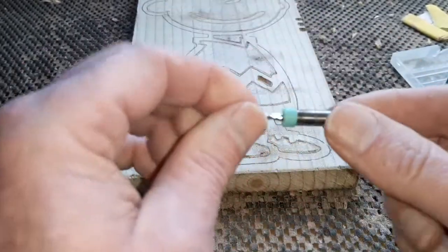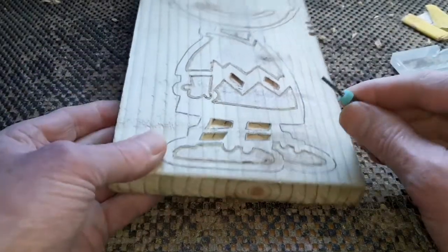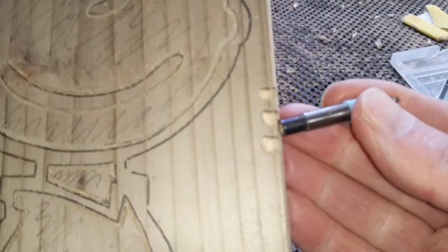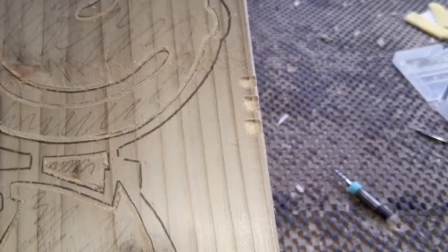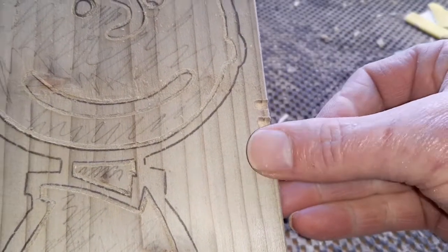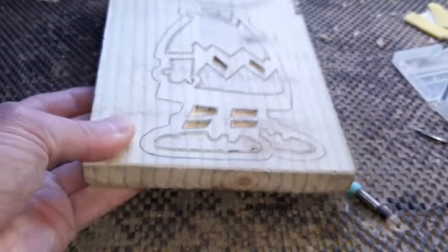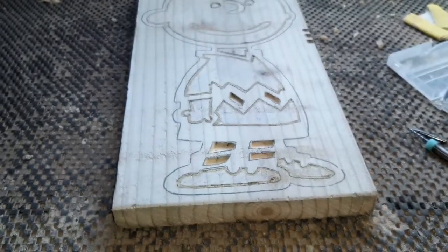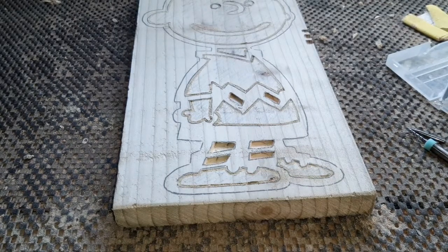Anyway, we've got it in now. We'll pop it in the router. We'll set it to the same depth of that one. These were my little mics I did on the side there, my little testers. And there's my little 3mm bit. And that one just fits nice and flush. That's the one I went for. You work it out what's going to suit you. Okay, let's pop this end milling bit in and we'll start clearing this one out.